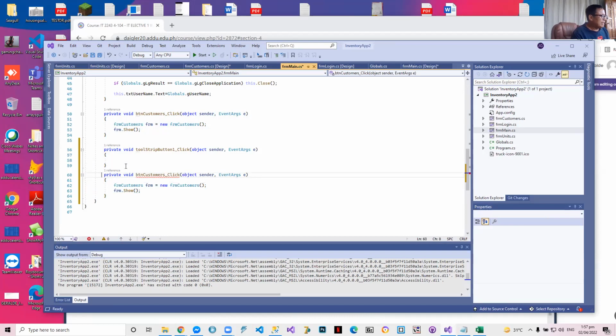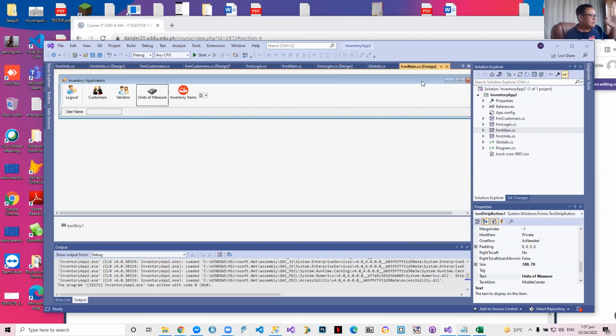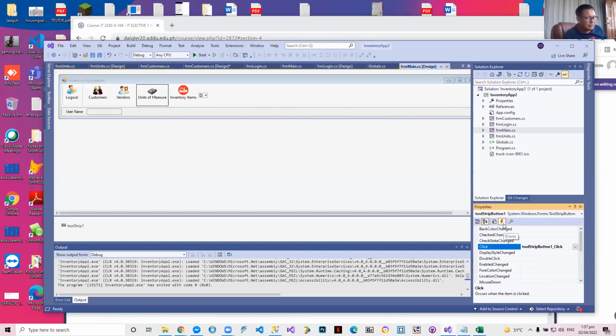That's ugly, so let's go back, because I haven't given it a name yet. We have to be careful about this. We'll have to remove this and then give it a name. It's still a tool strip button.